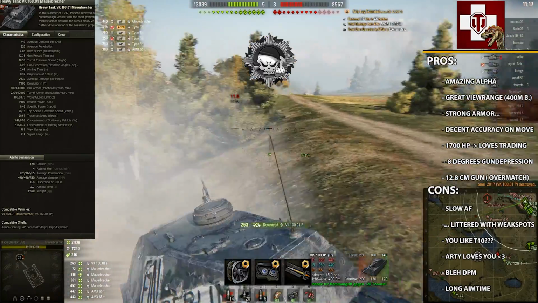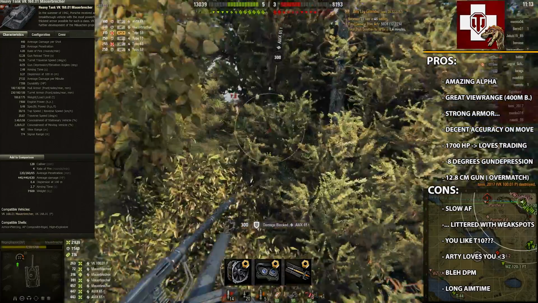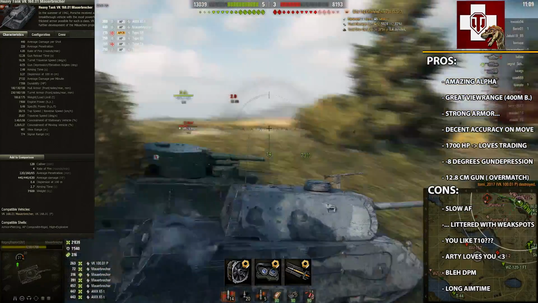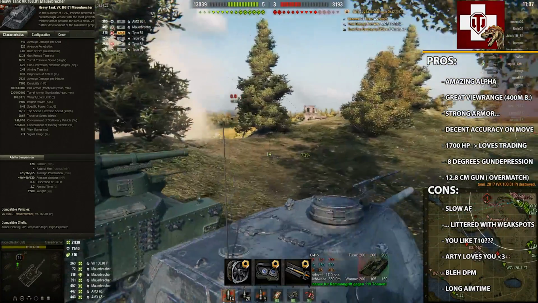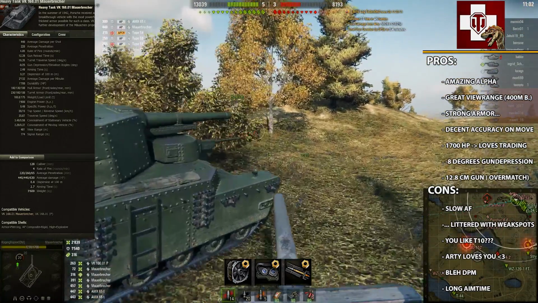But now let's go to the cons of the vehicle. It's slow AF. Yes, it is super slow, and you need to think in advance, like a lot in advance. You need to know and predict what is going to happen in 3 minutes.